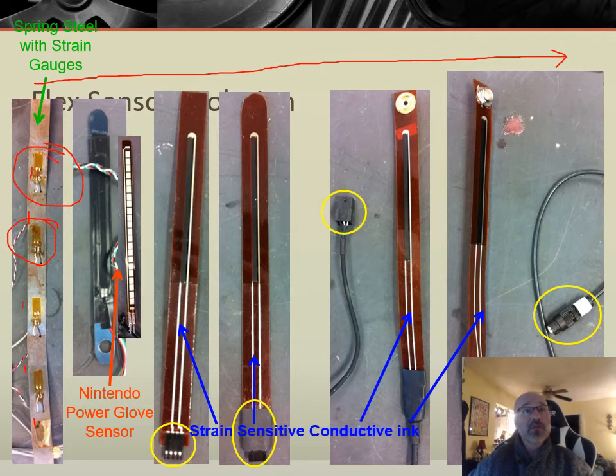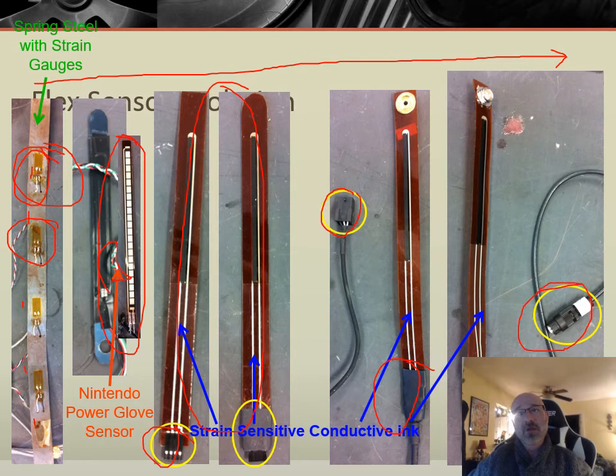So then maybe we need something that's a little bit more comfortable for them to wear. So we switch to an existing process where we take the sensor out of an old Nintendo Power Glove. We utilize that and we find it's not super accurate, the wiring's not so robust. So then we go into a custom designed strain gauge with a conductive ink, where we custom have these built, and over time we find, okay, connectors have issues. We need to work on the strain relief, so we figure out a new way to do strain relief. Then we decide how it connects. This keeps pulling out, so therefore we need to go to a Bendix connector that locks in place better.